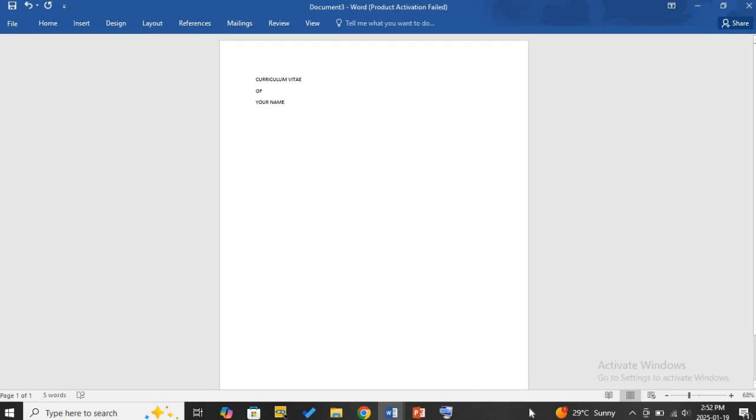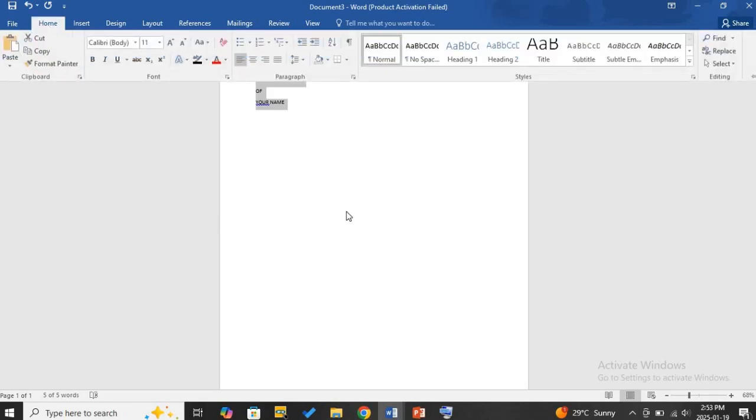Now, these two, the alignment here and the font, they're not the same, and the font size, the alignment and bolding, they're not the same. We need to make them the same. Therefore, we're going to select the text. Then once we selected the text, we're going to hit our home button to show our ribbon, and then thereafter let's zoom it.